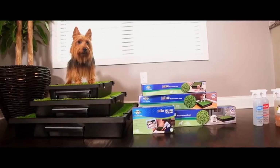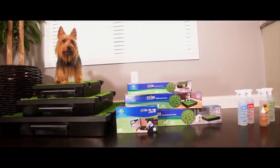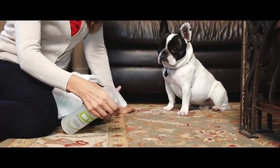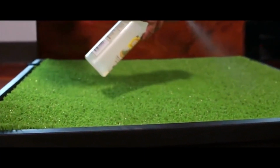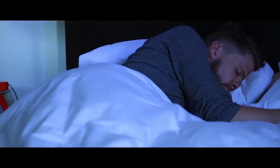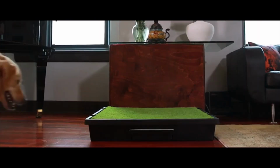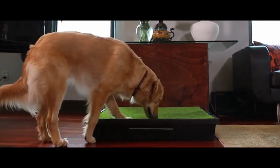The Pet Loo is available in three convenient sizes and a full line of replacement grass mats, pee pod packs, and enzyme cleaners are available for a complete solution. Give your dog the freedom to take his own bathroom break with the Pet Loo Portable Pet Potty.